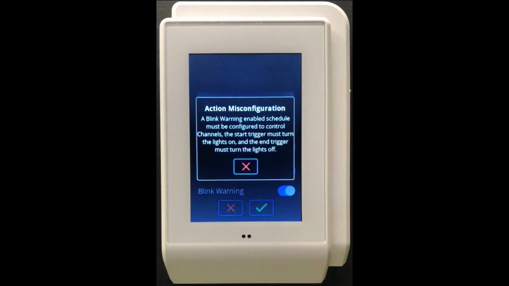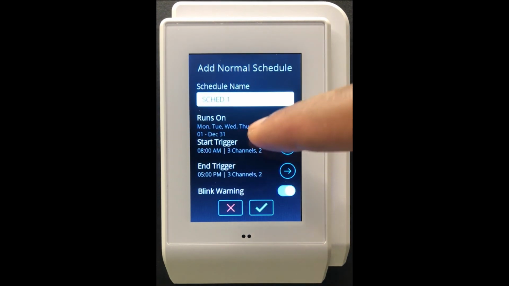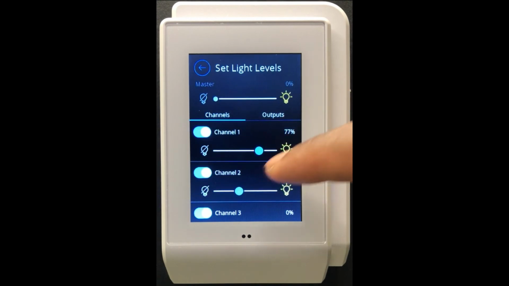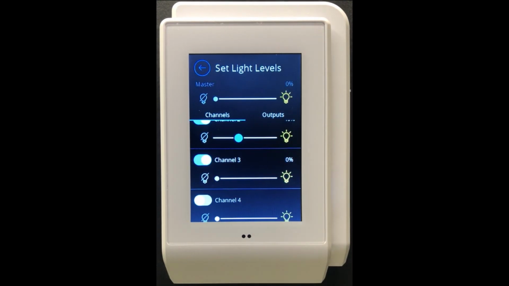And by then we check this and, oh, there is a misconfiguration. What's going on here? Well, it tells us that a blink warning was enabled. However, it must be configured to control channels. The start trigger must turn on lights and the end trigger must turn off lights. And if you recall, we had gone on to the start trigger, and in the start trigger we had enabled channel 3, but we had set channel 3 to be at a light level of 0%.